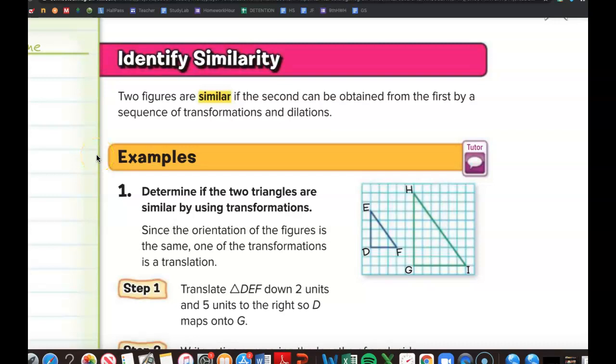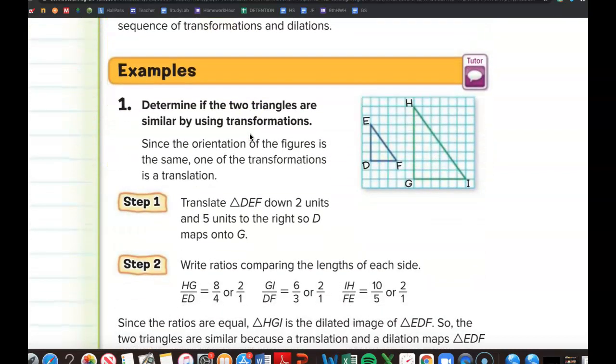Okay, we've been talking about congruent shapes, which have the same size and same shape. Today we're going to switch gears just slightly to similar figures. What that does is it's a sequence of transformations, and now we're adding in dilation. If you look at your triangles here, what do you notice is the difference? The size. Okay, so if we dilate, we make something what? Bigger or smaller. So that is going to be part of our process today.